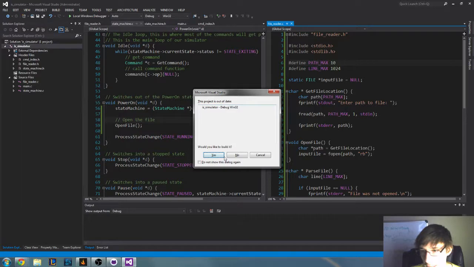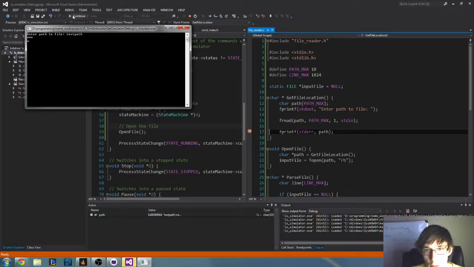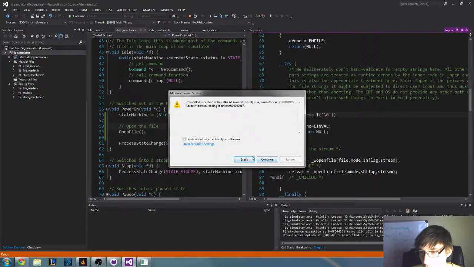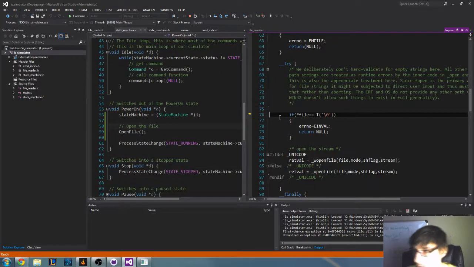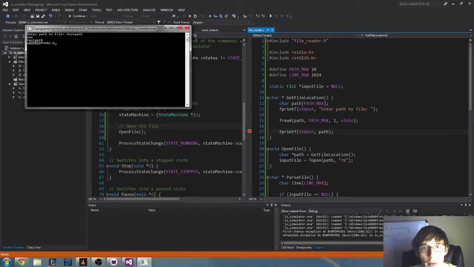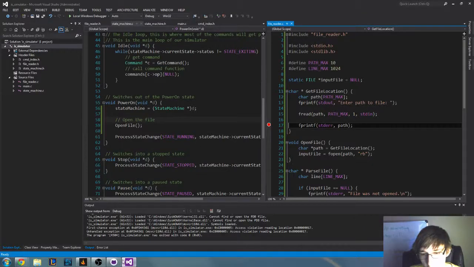So that is 8 characters, 2 characters. Okay, so it has to reach the continue. Yeah, fopen. Yeah, printing all that garbage. Oops. So that is right.